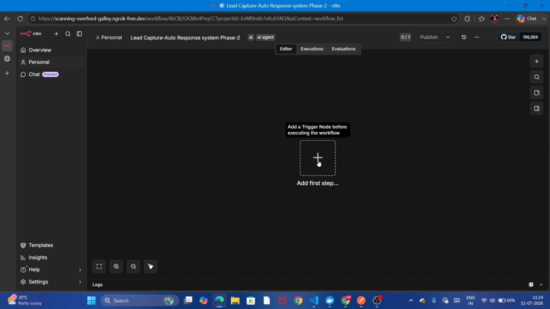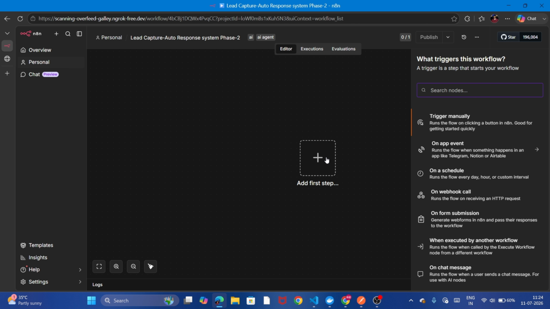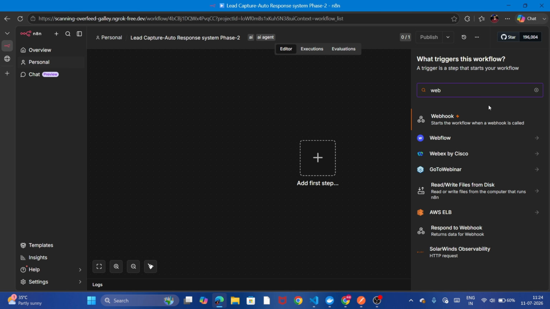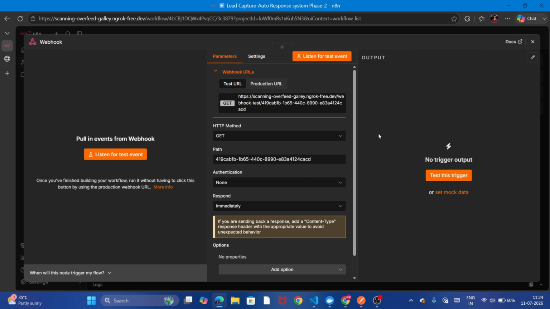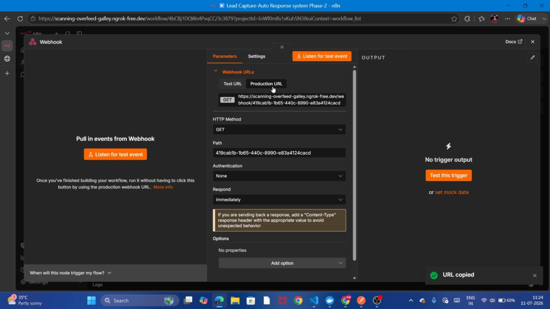Now we will start to build our agent. Initially, we need an input to process the agent. I am choosing webhook. Why only webhook instead of other options? Because webhook will give full access after our production too. While in the testing phase, we can use this test URL to test from Postman. After deploying, we can use a production URL to test. After deployment, we don't need to go to Postman and test every time. It is not required. We can just integrate this production URL in our website where we are planning to use it.